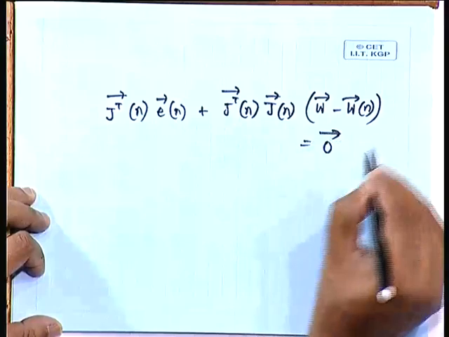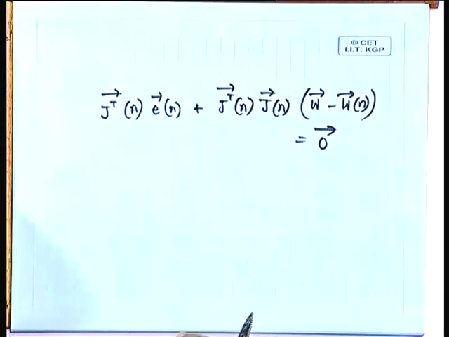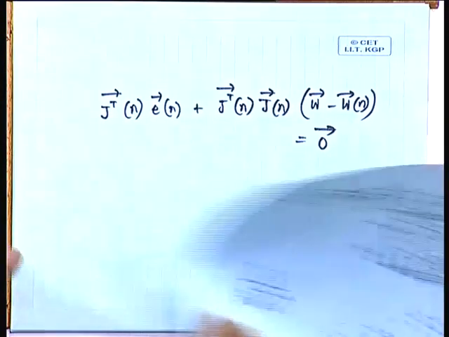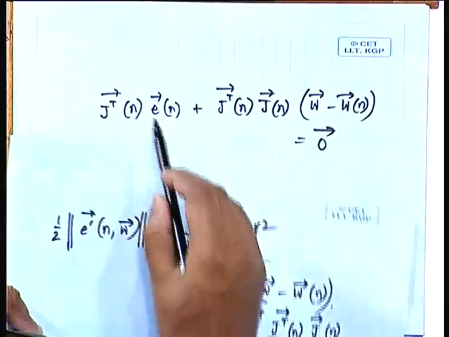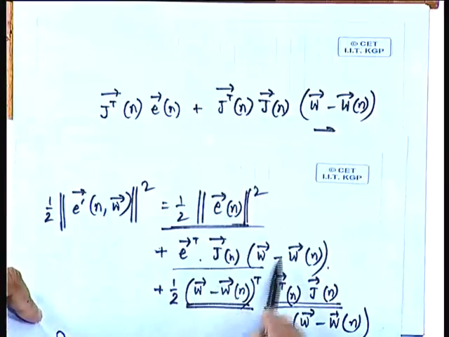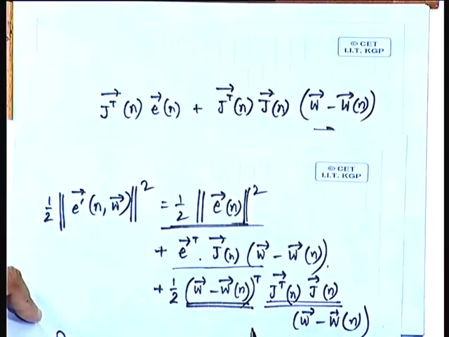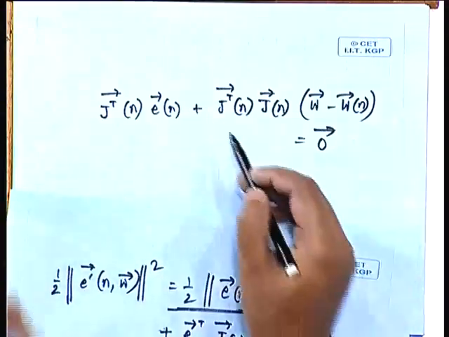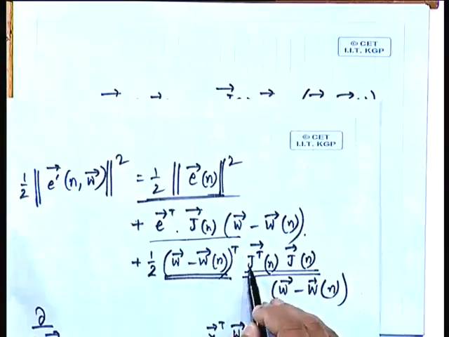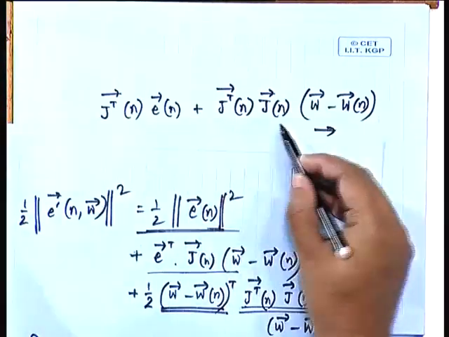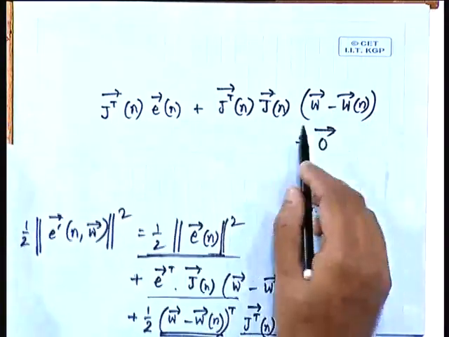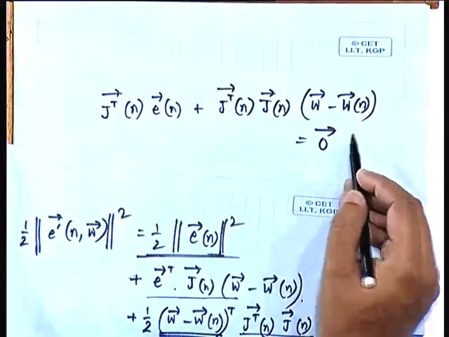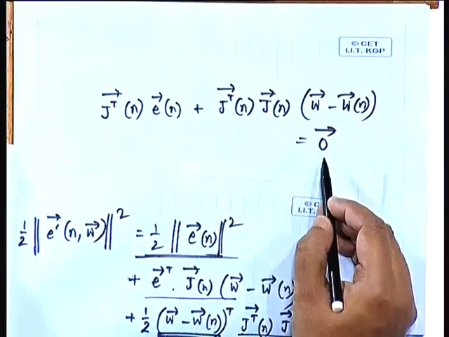This is equal to the 0 vector. Is it very clear? Okay. I mean, we are going to get that. How are we getting J transpose E n? J transpose E n we are simply obtaining from the second term, and what we are obtaining from this is this R y form. So, we are writing it directly, J transpose J, and then this is our y. So, y also we are writing, okay. This whole thing should be equal to the 0 vector.